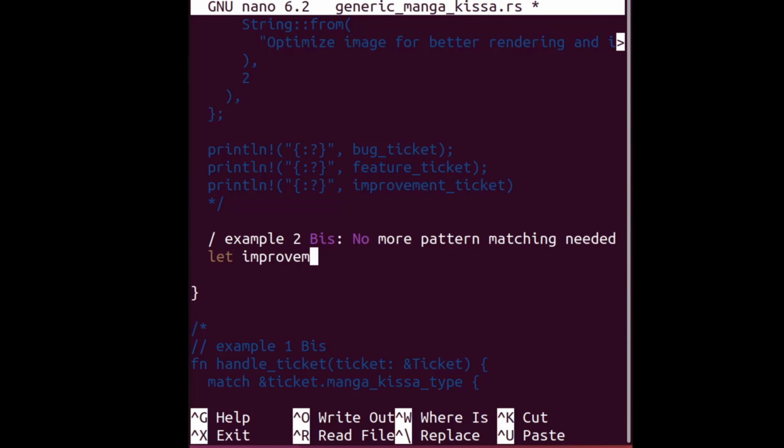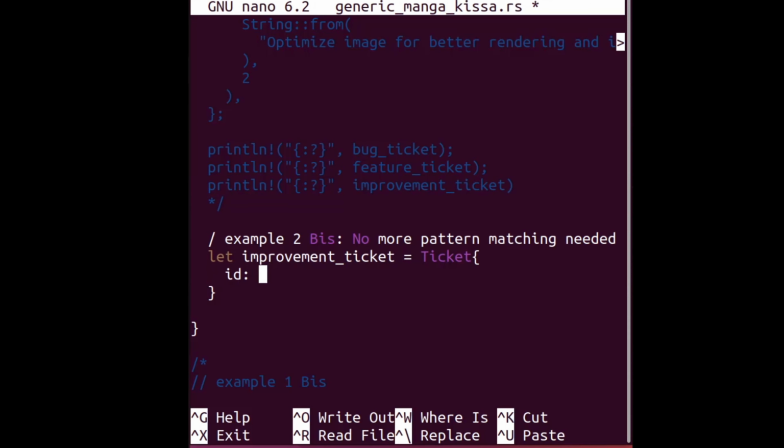So what we can do, we can create a variable here. Let improvement tickets. Okay, we have the ID 3. We'll just define those fields one by one.